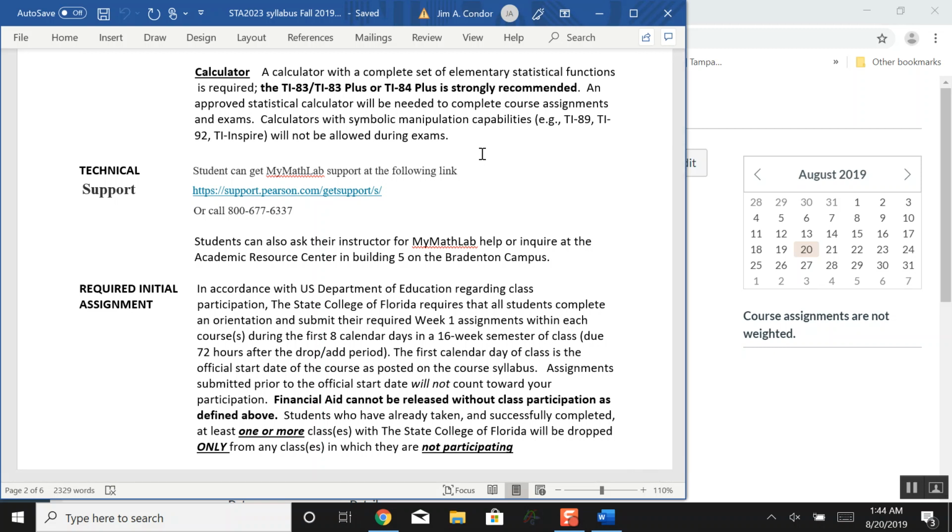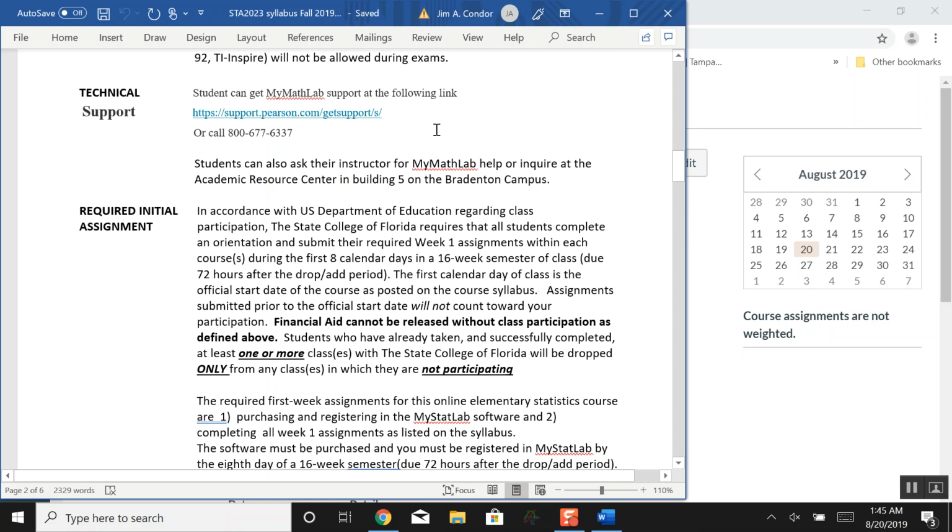I've seen them online for, actually, I've seen one today for $44 compared to $150 for the TI. But you can get used ones, you could borrow them, you can rent them offline. But you really need to get that. That's a must. You have to have a statistical calculator, not one that does some of the statistics. It has to do all of the statistics that we need, and you'll use it on all the exams and throughout the course. So, very important part. Get busy on trying to dig one up somewhere.